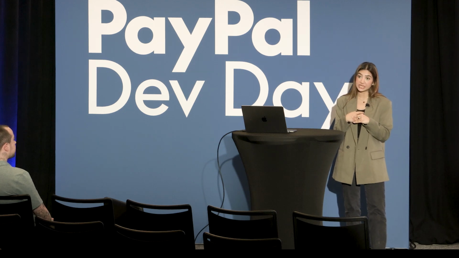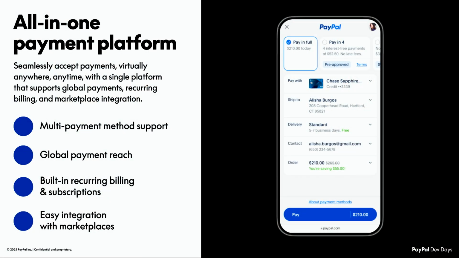Additionally, with Braintree SDKs, you also have the ability to use everything that comes with PayPal as a backing. So you have multiple payment methods that are supported through the Braintree SDK, as well as support and access to a bunch of the global payment methods. There are a few features that we also support, like built-in recurring payments, meaning subscriptions, such as whether you choose to do something on Netflix, etc. And then we also have a really easy integration path with things like e-commerce and Shopify. As you can see, here's a mock-up of what it looks like to use one of our checkout pages.